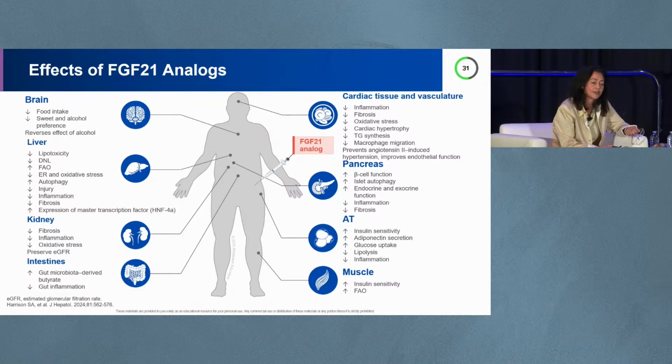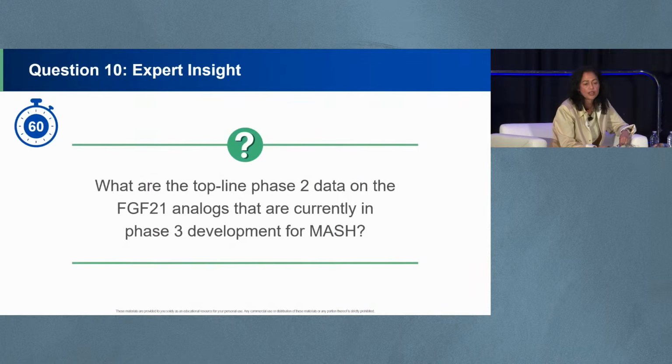Pancreas, again, increasing beta cell function, increase in insulin. And then in the adipose tissue and the muscle, which is very important, increased insulin sensitivity. In the adipose tissue, there's increased secretion of adiponectin, which actually targets stellate cells and is anti-fibrotic. So lots of mechanisms by which these molecules will be exciting. Part of the problem is that the endogenous hormone has a half-life of only 2 hours. So every drug that you see is because there's been some modification in order to extend the half-life.